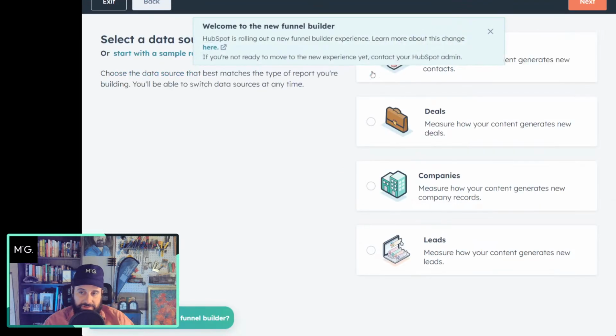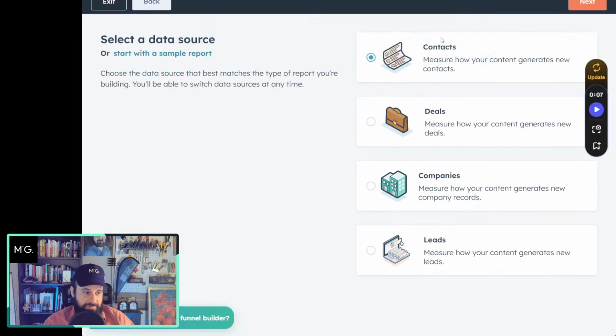And we can actually visualize a couple of different funnels. We can visualize the contact funnel, which is going to be based on life cycle stages, and other things for that matter, but we're going to use it for life cycle stages. So we can do a funnel for contacts. We could do a funnel for deals, companies, and even leads. But for this one in particular, we're going to use contacts.